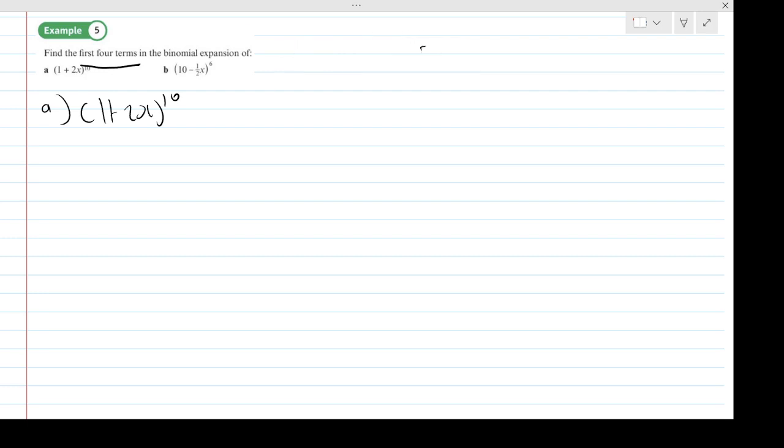And so yeah. So first of all then, the x to the 0 term, well that's going to have a coefficient of, well, the power is 10 here. So 10 choose 0, matching the degree of the x part. But actually, it's not x here, it's 2x. So that'd be 2x all raised to the power of 0. Then the other part of the bracket is plus 1, so that'd be 1. Then that would be a power of 10, because then 10 matches with this 0 to get us 10 overall.